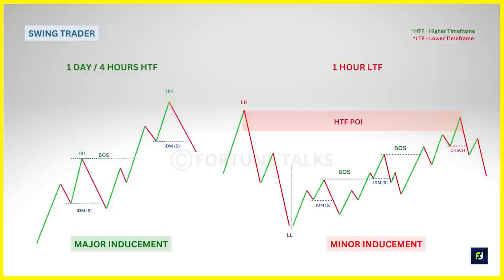On a similar note, if you are a swing trader, then your higher time frame can be 1 day or 4 hours, whatever it may be, and your lower time frame could be 1 hour. In this scenario, your major inducement is marked on your higher time frame major or external structure, while your minor inducement is marked on your lower time frame structure, which is 1 hour, and considering all the internal price moves within the major swing structure.